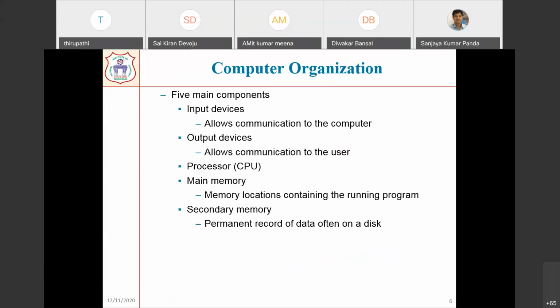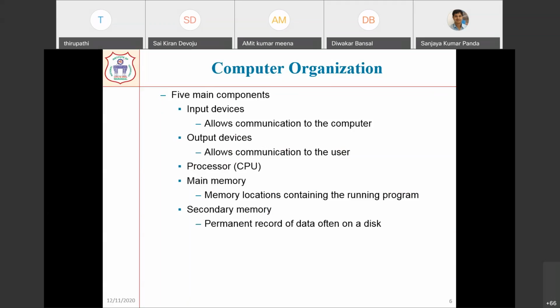You are going to a folder, again subfolder, subfolder, like that you are processing through the input device. So input device allows communication to the computer system, through which you are expressing your thing, which is understood by the computer system. The program is written in such a manner that whatever thing you type in your keyboard or mouse, whatever instruction you give, the computer is going to follow that instruction.